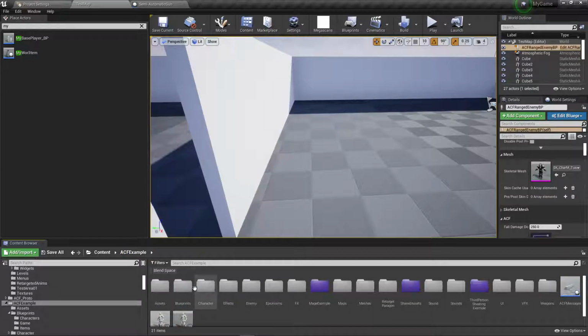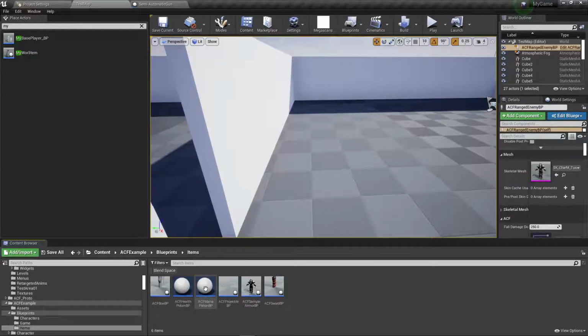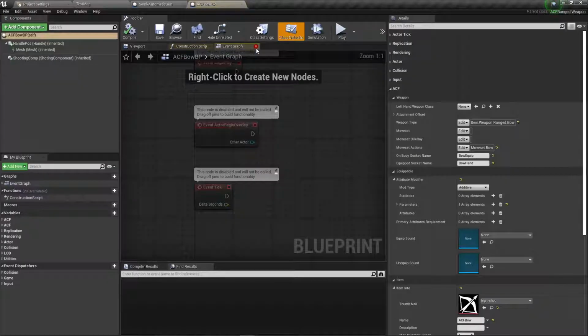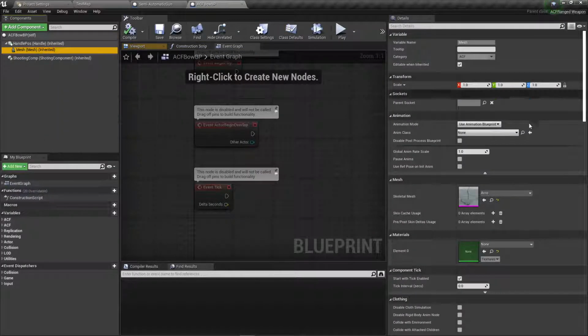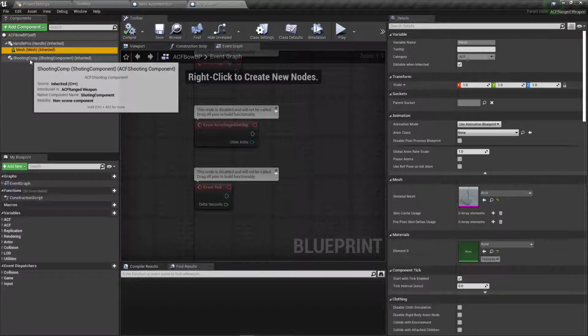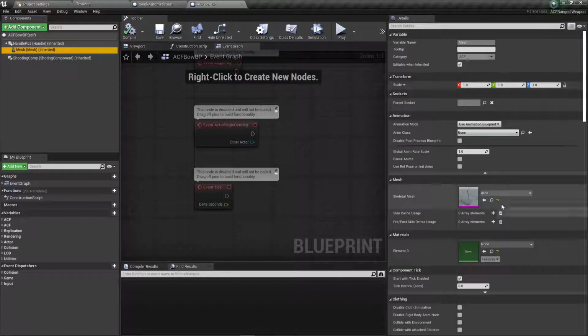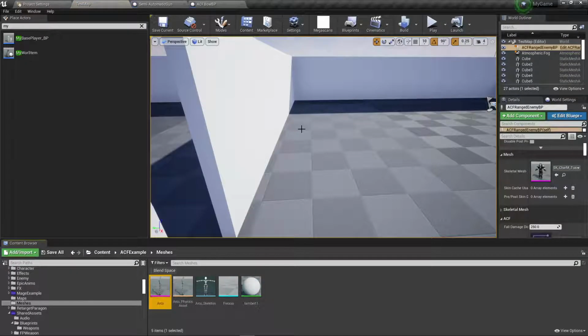So back to blueprints, then first go on the bow. Also take a quick look. So yeah, mesh, it's the bow, shooting component. Yeah, so I'm gonna already take the bow. That's good.